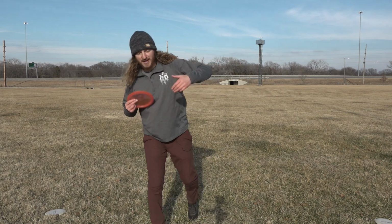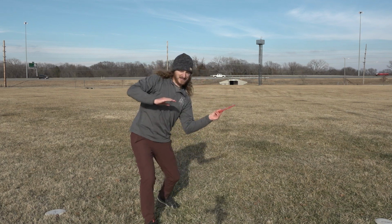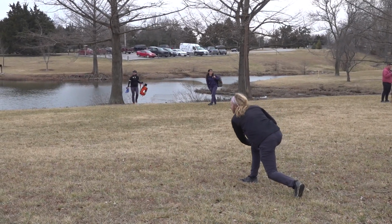and it would get my body coming through. So I remember reading a couple comments a couple years ago when I was throwing a forehand, and with my off arm, I come through, and I still do that because it gets my whole body moving in the right direction. You want to be driving with your off arm.